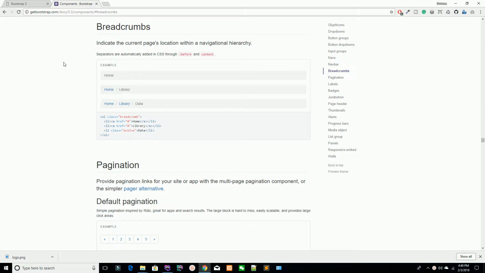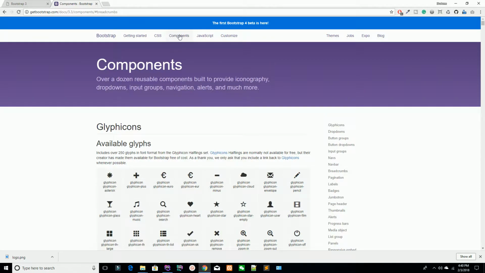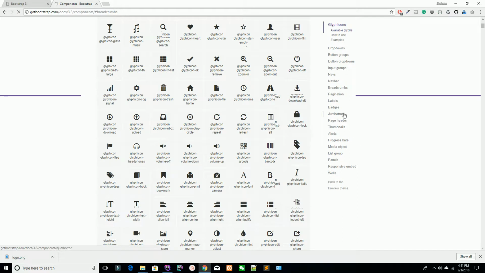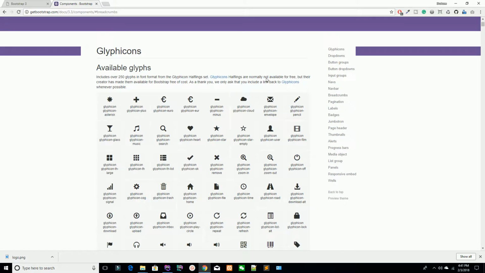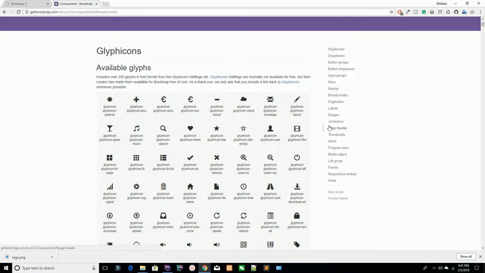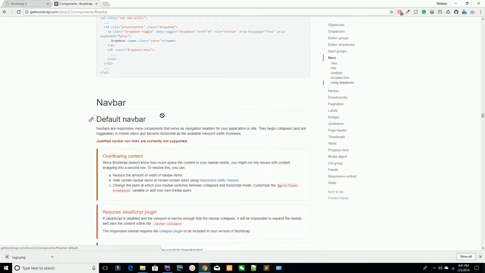Okay, so now make sure we are working on the component section. So hit the component button. We are going to cover each and everything from component, then each and everything from CSS, then we will cover JavaScript sections, then we will cover Bootstrap 4. For now you are at the component section, and in the last lecture you learned how to customize your navigation bar, which is the Twitter Bootstrap default nav bar.